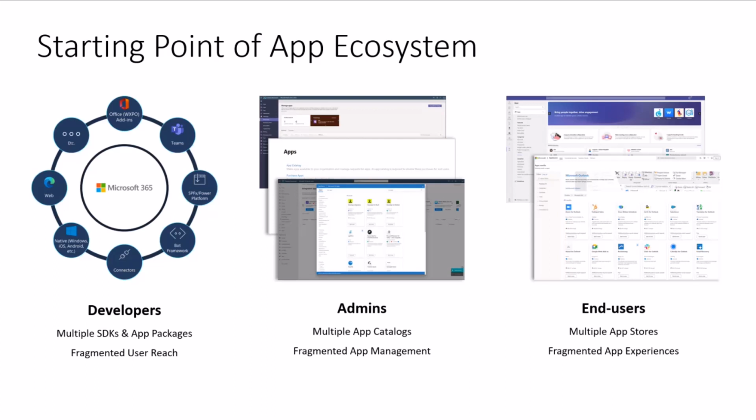Because before, for developers, you'd have multiple SDKs and app packages and fragmented user reach. You could build for Outlook, but then you'd have to build again separately for Teams. For admins, they'd have to go to multiple different places to acquire apps and to manage them. And for end users, even if you learn how to acquire an app and use it on Outlook, you'd have to go learn a completely different system for getting it in Teams. So we're trying to bring this all together, and that's the big goal that we're looking at.